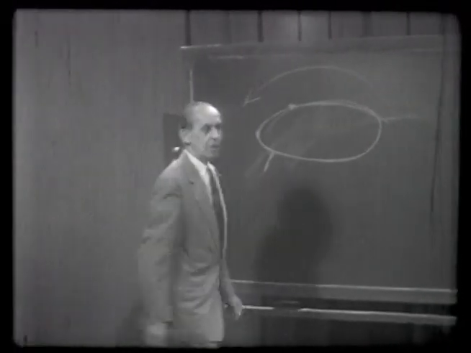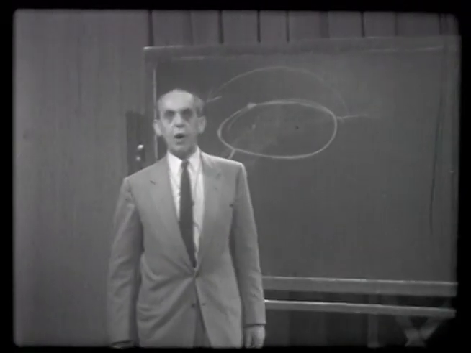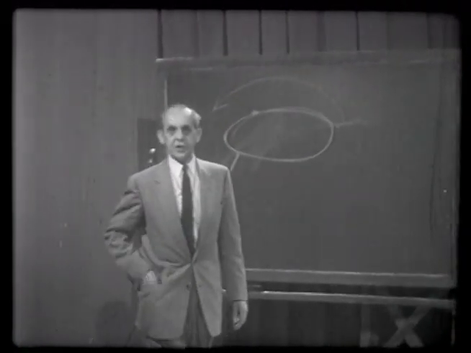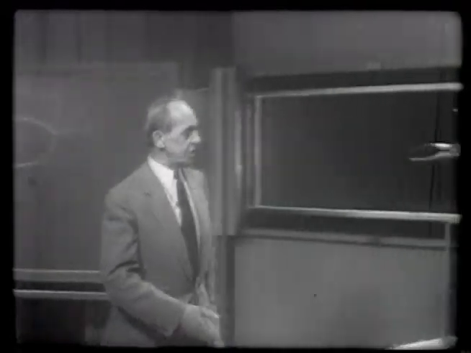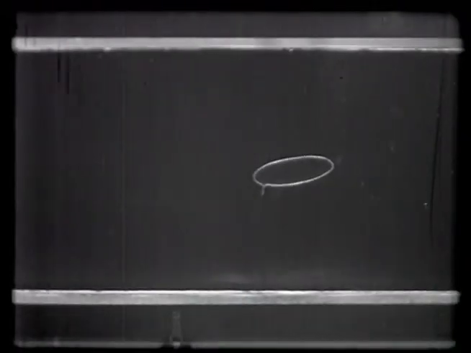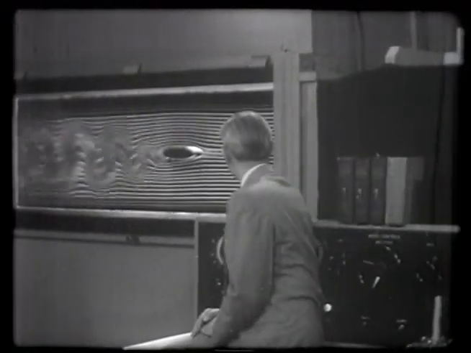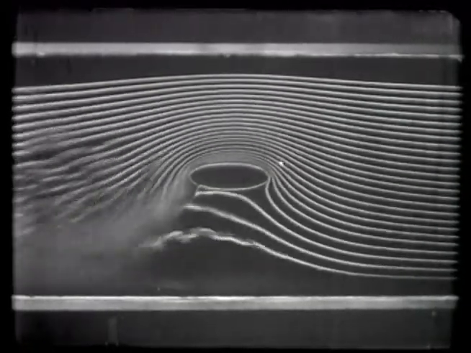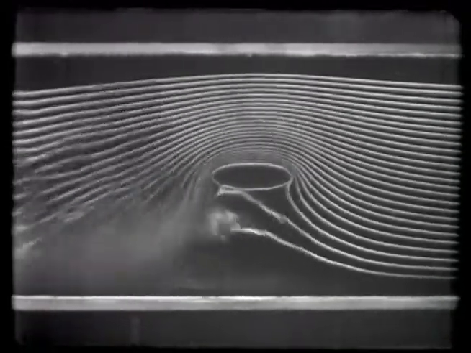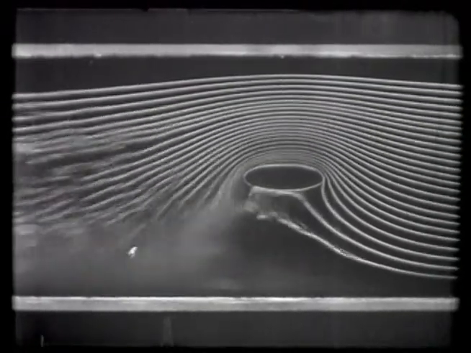We have such a section which we call a super circulation section, an artificial circulation section in this tunnel, and I will show you how it works. Now if we turn the smoke on, we will see the flow as it is without blowing. Now you see this flow with this super circulation.